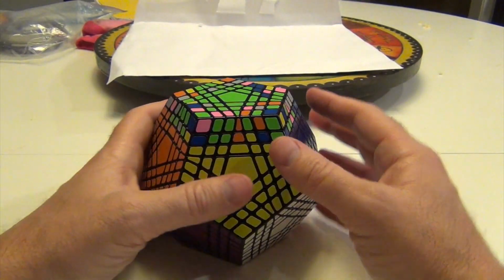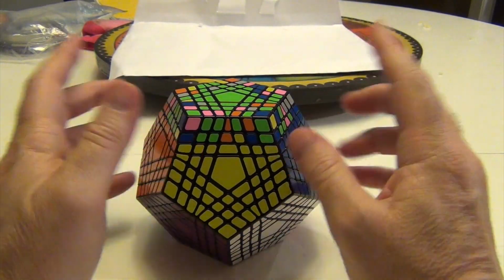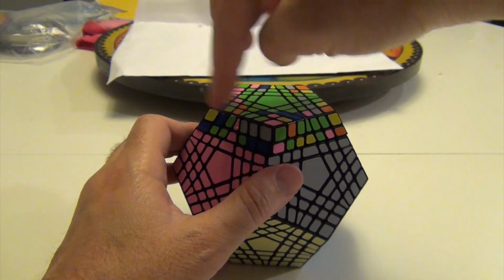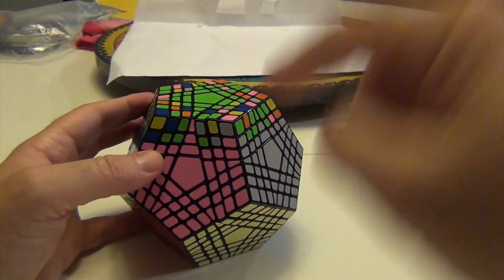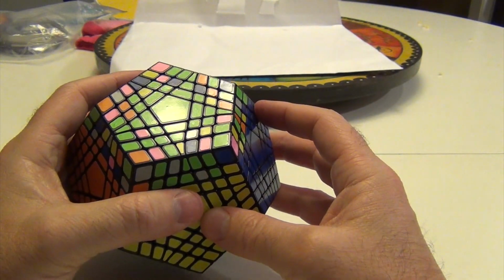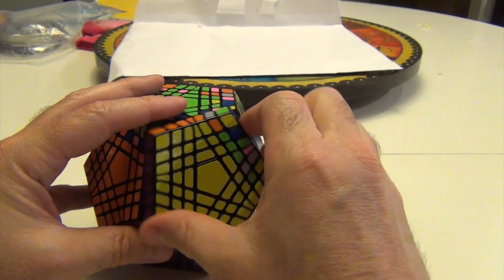That wasn't too bad. That wasn't too hard. So now we're going to do this exactly the same way. Exactly the same way. So let's go ahead and get these pieces in. Maybe there's some, so I can just pop this into here, no problems. All right, so this is in, this is in. What's left? So we've got this guy here, and we're going to move this into here.